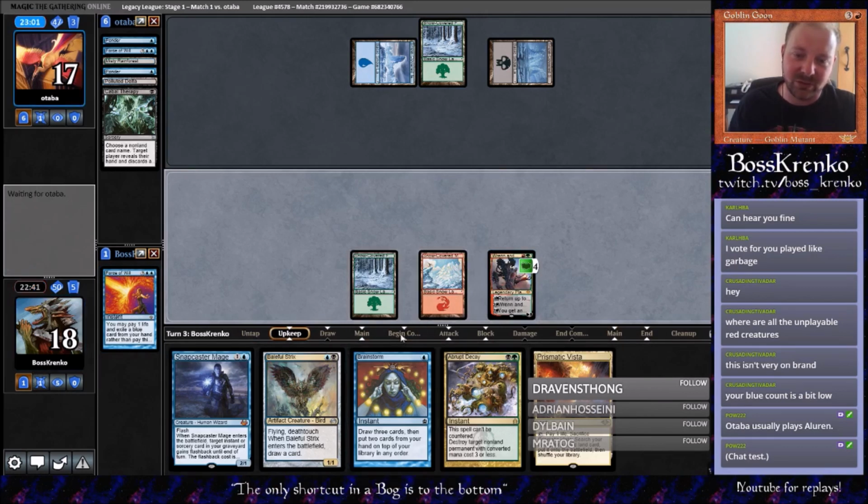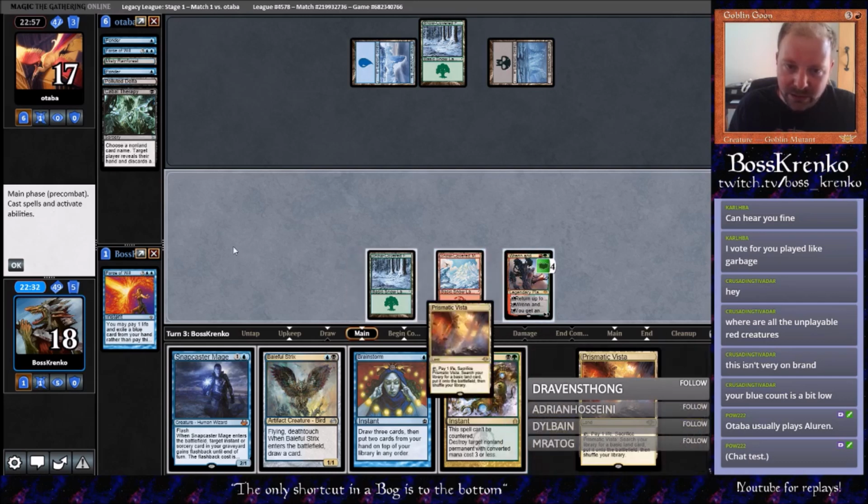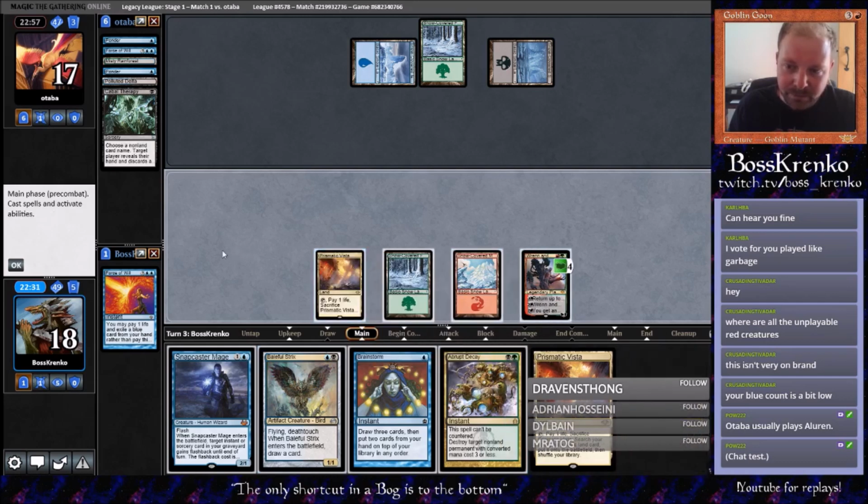I guess they're not going to name Brainstorm since we pitched one. Could name Ponder though or something as well, I guess. Okay, so now we will just play... I guess we'll fetch and get an island for now. I can't decay anything. Allurin does cost 4.